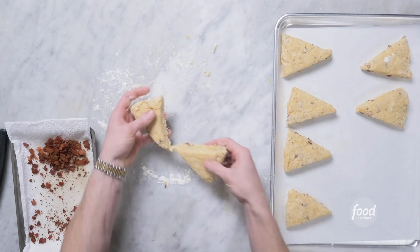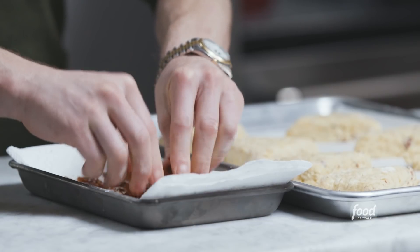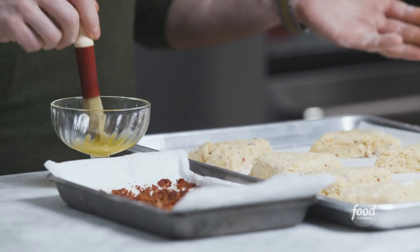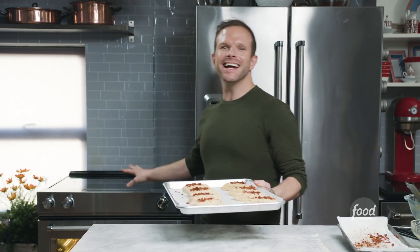These bench scrapers — love them. You can use a knife, a dull knife, the back of a knife. They'll cut really well. Laying our scones on a parchment lined baking sheet. And now our remaining bacon, I'm going to crumble a little bit smaller. This is where that extra orange juice comes into play. If you made a mimosa out of that orange juice, I do not blame you — you could use milk, cream, or buttermilk. It's basically just glue, but we had half the orange and it'll add a little bit of flavor, so why not use it? Sprinkle our remaining bacon right on top. Our scones are sprinkled with bacon and are ready to go into the oven — 375 degrees for about 20 minutes until they are golden brown.